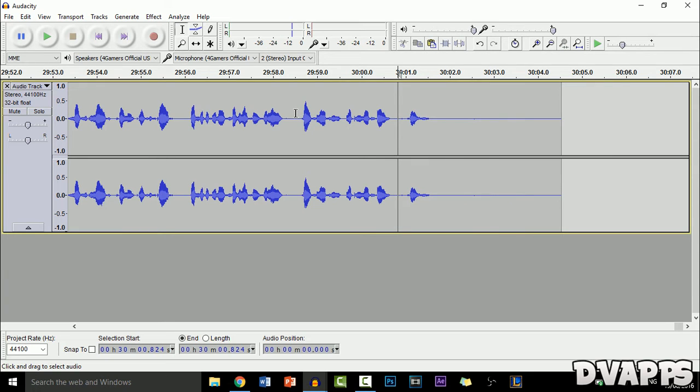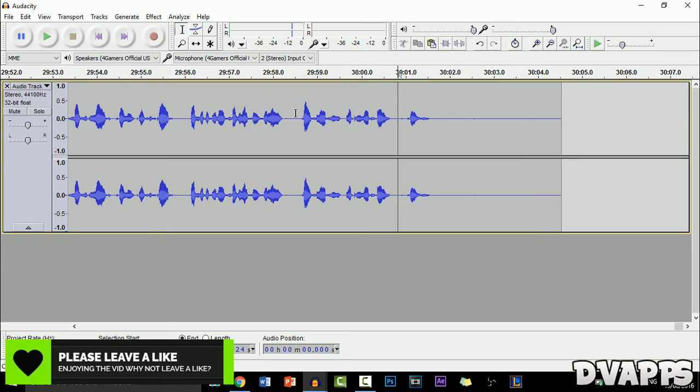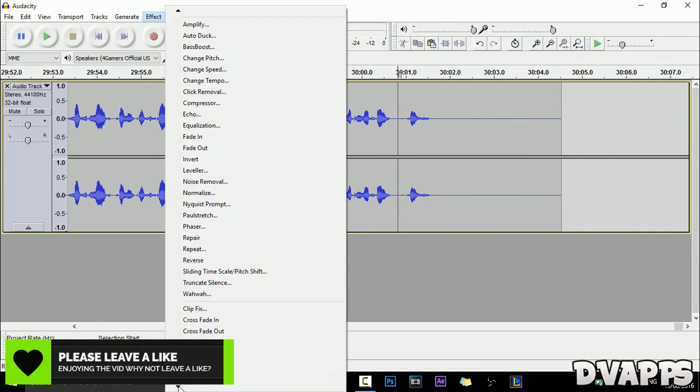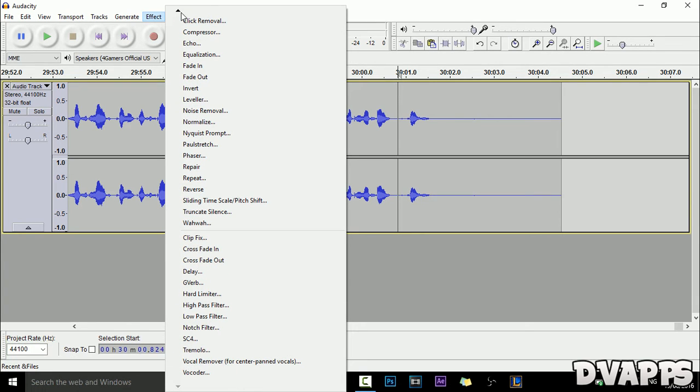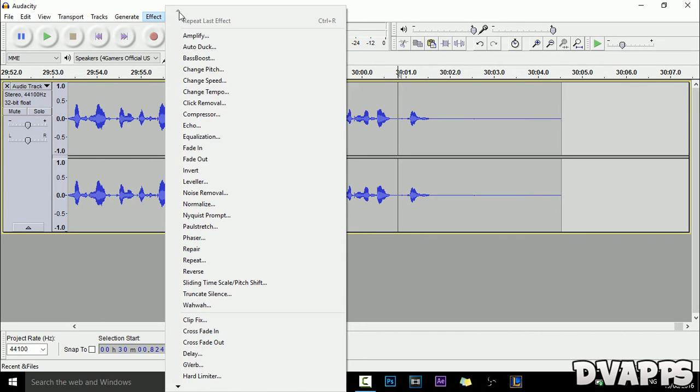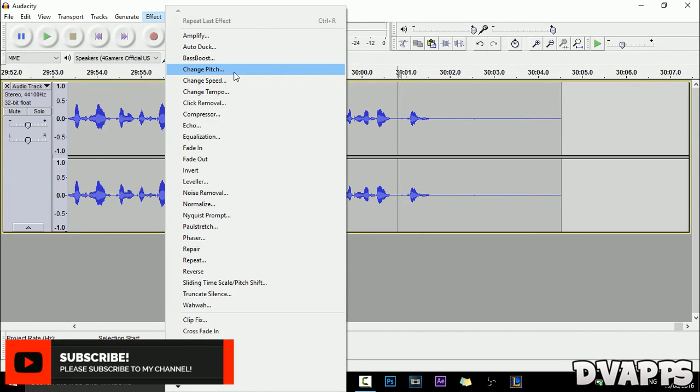What if you want to add some effects or make your audio quality actually better? To do that, we use effects. So there's a lot of effects, and you can actually go through and select the ones that you find that you need, because for everyone it will be different, and I can't really show all of them all at once. I'll just show some of the more popular ones that most people will probably need.